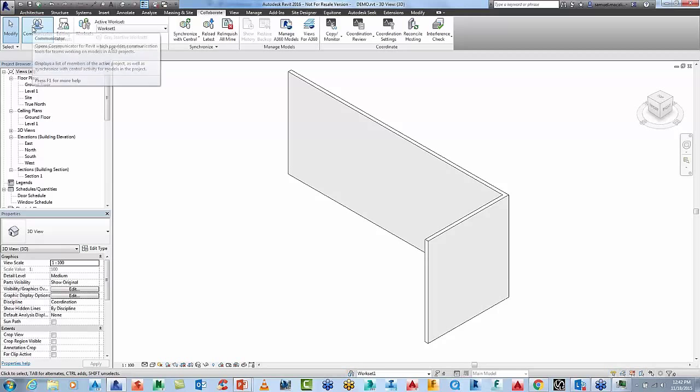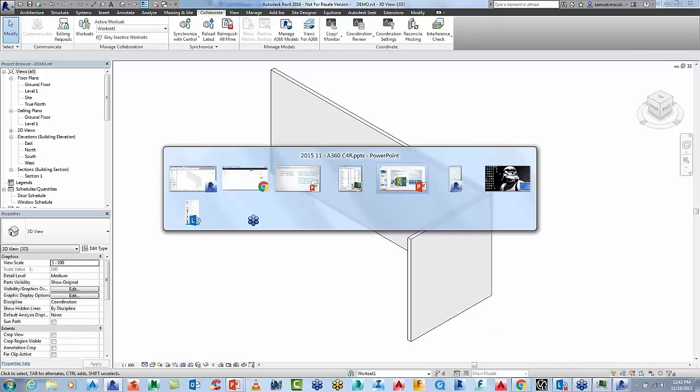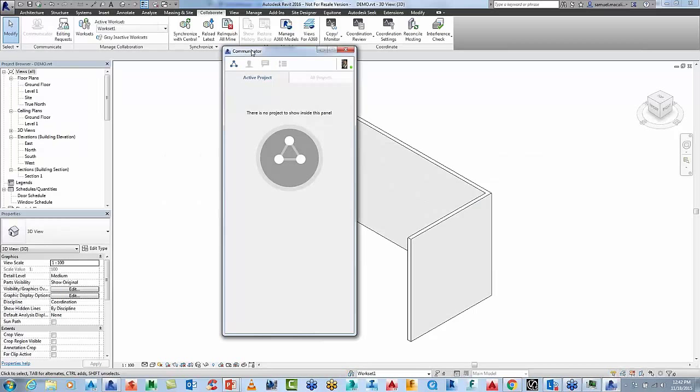We've also got the communicator tool here. So if I just fire up that communicator, is it going to be firing up for me? Or has it gone off screen? I think it's there. Oh, there it is. Okay. So I thought it had gone off into a second screen for a second. I usually work on two screens.